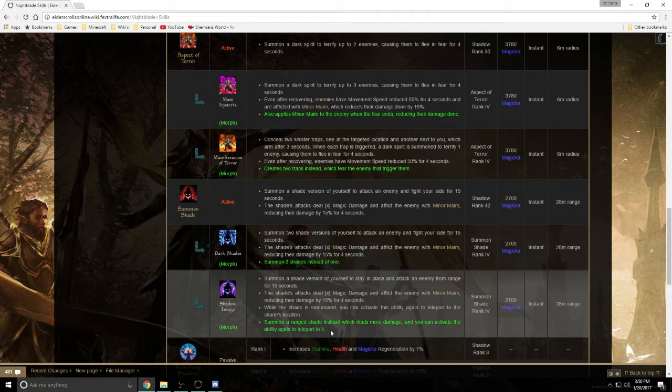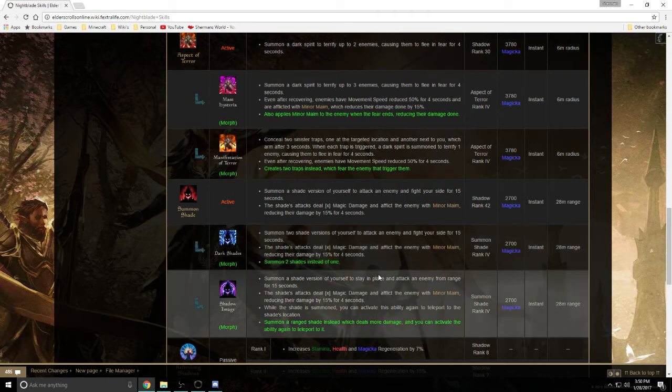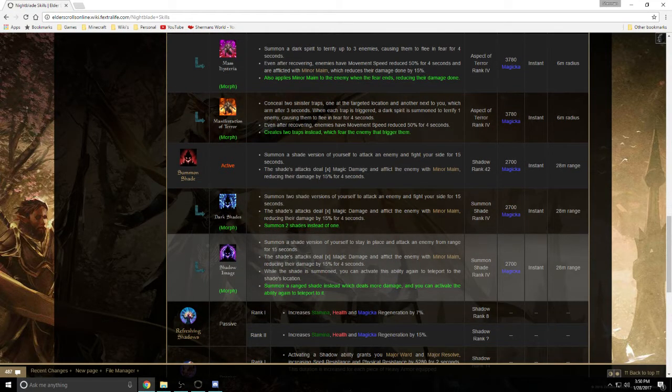Next is Shadow Image. Summon a ranged shade instead, which deals more damage, and you can activate the ability again to teleport it. So you can move it around the battlefield, and it fires at range. This is really good for a Magicka-based character fighting with a staff. They can get some extra damage in there by summoning this and also applying Minor Maim. It doesn't matter if you're tanking or not. Applying different effects is really beneficial for your group. So it doesn't matter if you're a tank, a DPS, or whatever, getting that Minor Maim on there does help your group.